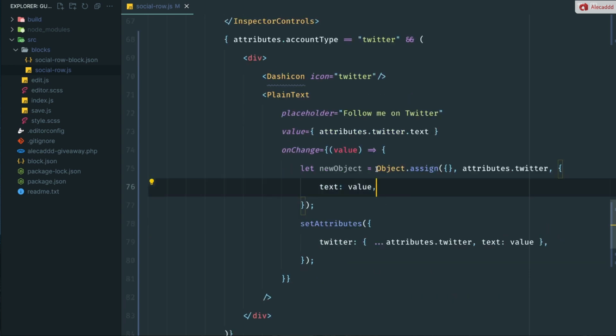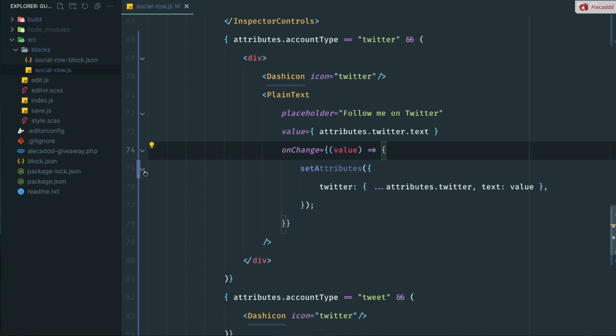text value. Instead of doing this, which is very verbose, we can use the spread function. The spread function basically spreads the content of that object inside this new object, inside the curly brackets. So this is like creating a new object, and the spread function puts the existing object inside, and then by specifying the same attribute text and assigning a new value, we are overriding what is coming from this Twitter object without affecting the other attributes.